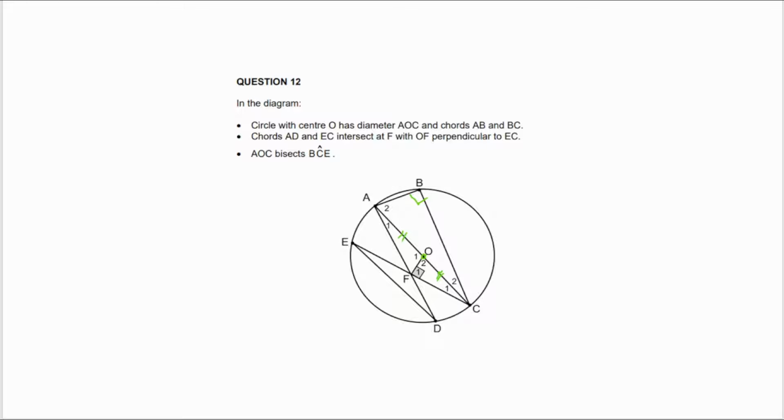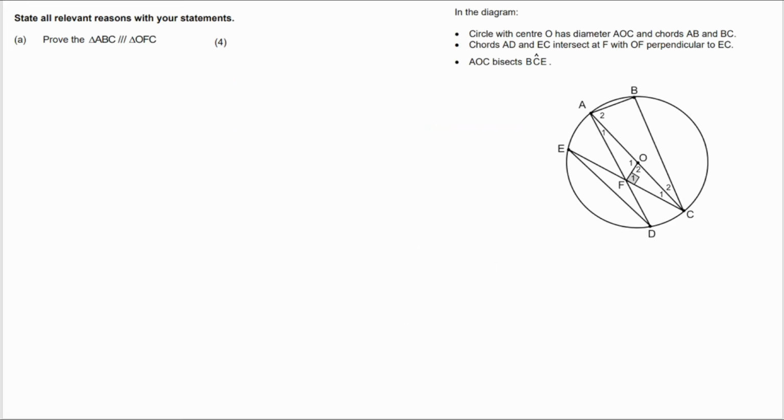Okay, so bisect comes from, bi means 2 and sect means intersect. So, well, not 2 sections. So AOC cuts this angle into 2 sections. So BCE is here. Okay, so these angles, if that's x, they're equal. C1 is equal to C2. They tell us over here. Important bit of information. Okay, don't forget that.